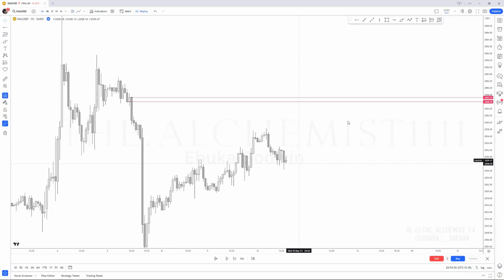The next thing you could do is mark out your timing. Also, this is a news day. If there is news during New York, we don't trust Asia and London. I will go through all that. Don't worry, because I don't want to make this a mess. If it's trend lines, we're going to talk about trend lines only. That's it. The next thing we need to do is focus on timing.